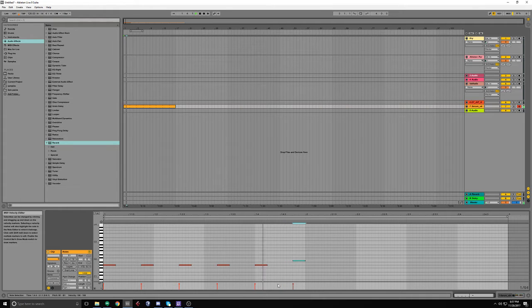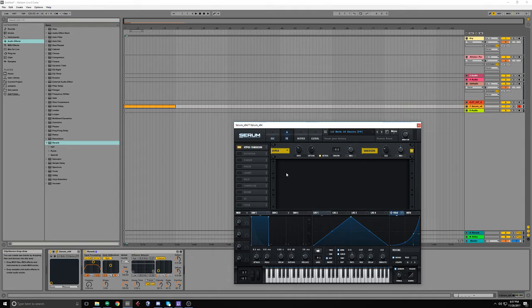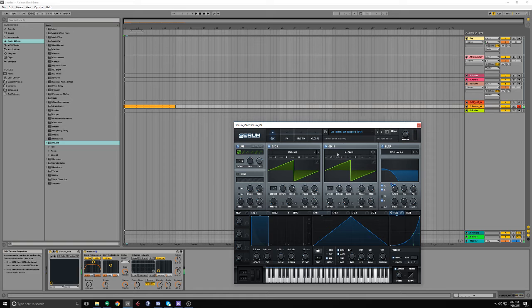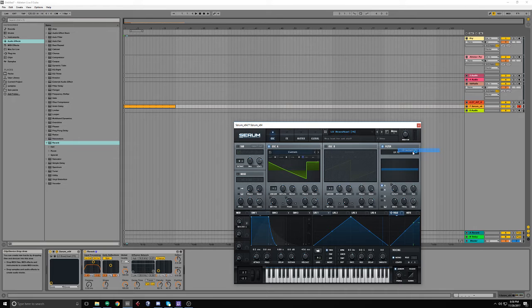This has a portamento. This portamento is kind of getting on my nerves. FX, dimension. It's just the sound itself. I'll choose a different sound. We have Pluck.